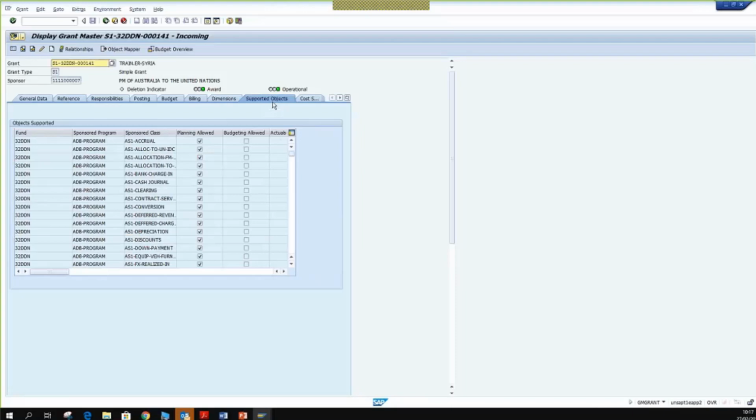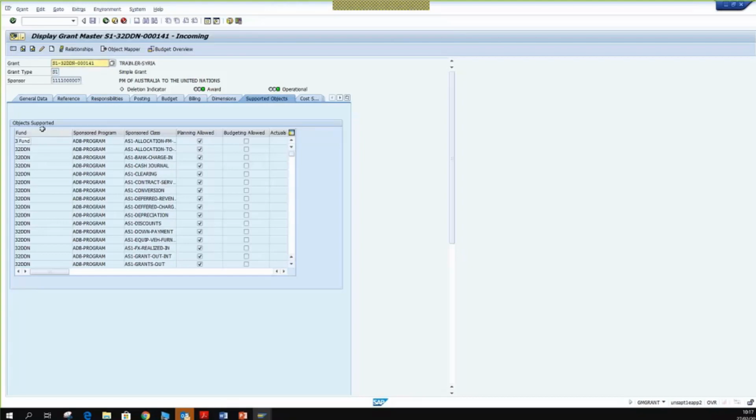What do we have to do in this screen? We have to select the sponsor classes that are going to be budgeted in this grant implementation, always according to the donor agreement. So here you will select the classes that will be budgeted.